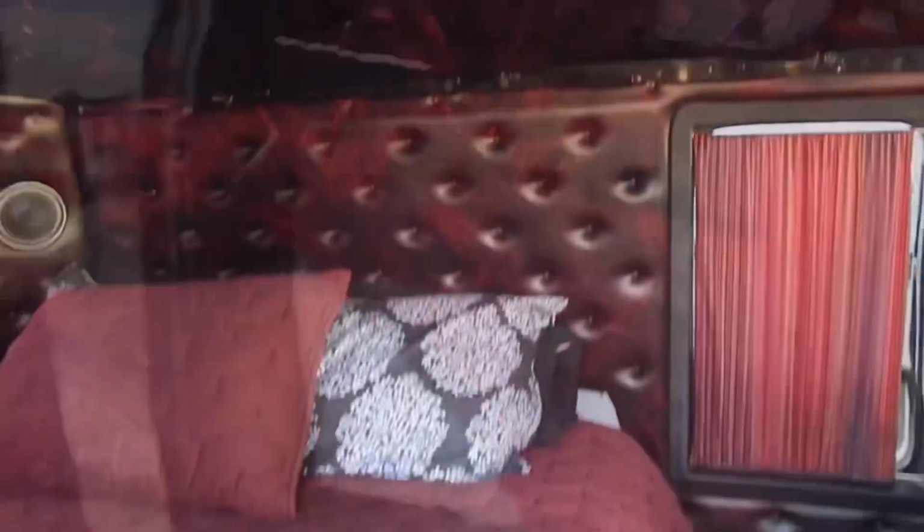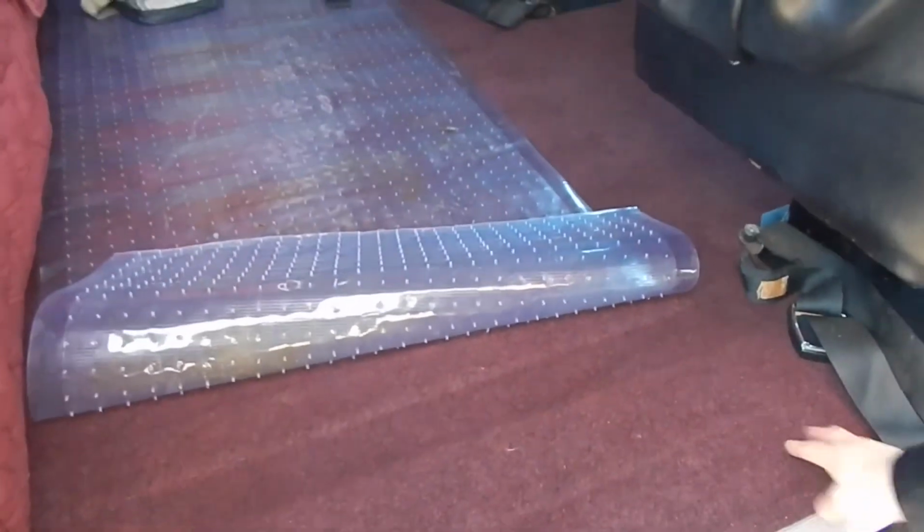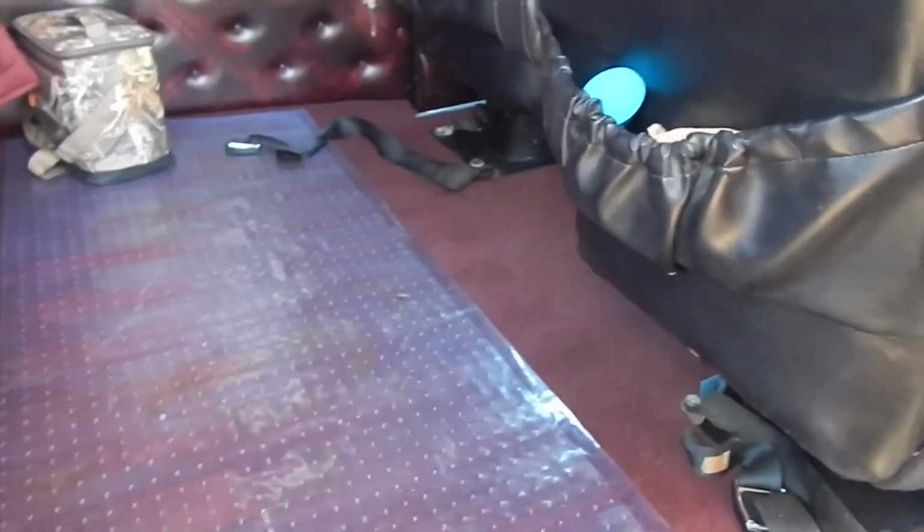We use this for traveling. And what I love about it is this is original here. It's vinyl and it's in perfect condition. As you can see, it's on the ceiling there and all along the walls, the inside of the van. And here's the carpet. We put new carpet in there. Matches beautifully. That was a good job that we did.